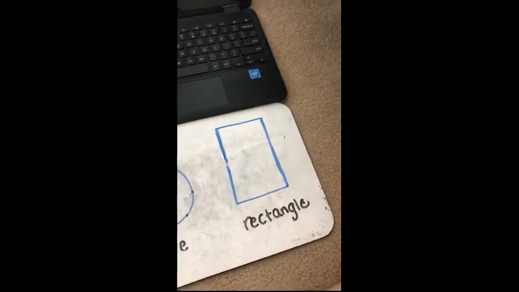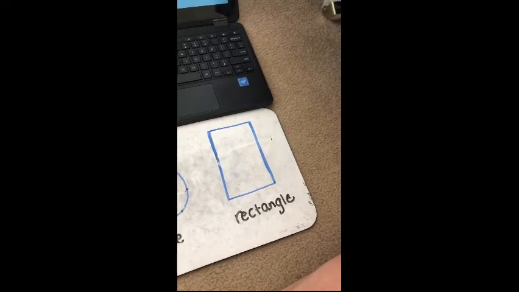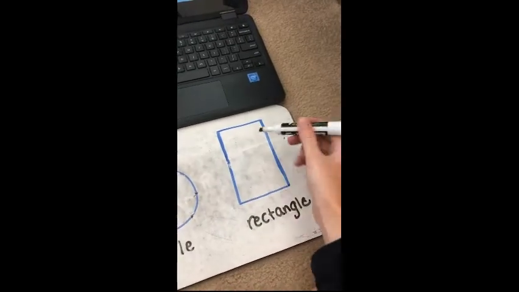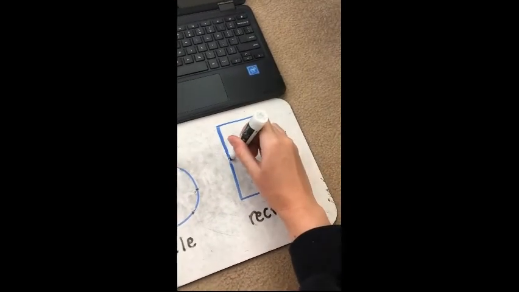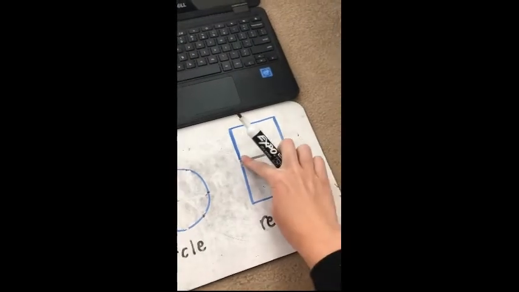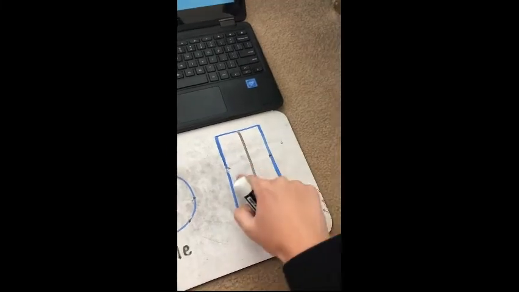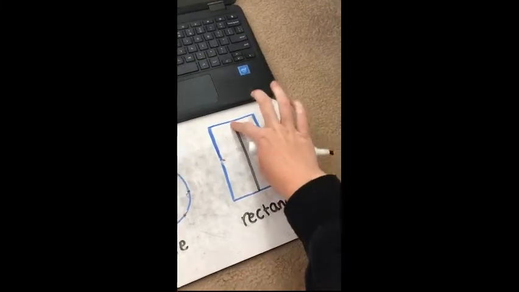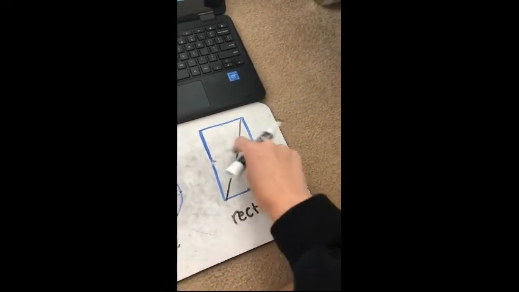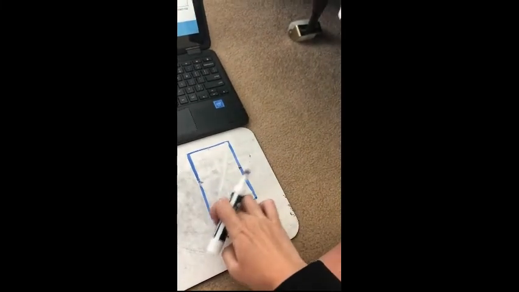What about this rectangle? Can you divide this rectangle into halves? You try it first. All right, friends, halves. If I wanted to divide this rectangle into halves, 2 equal parts, I could draw a line right there through the middle, right? There's 2 equal parts. Or I could draw a line right down this way. There's 2 equal parts. Or I could even do a diagonal line because there's 2 equal parts, right? Very good. If you got any of those, you got it.